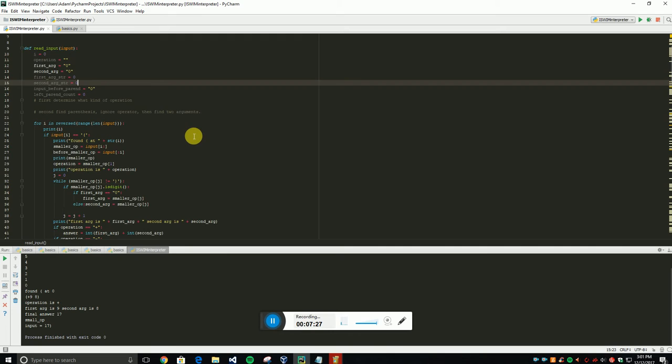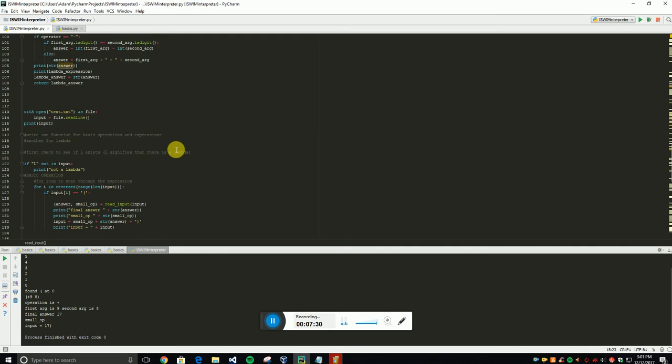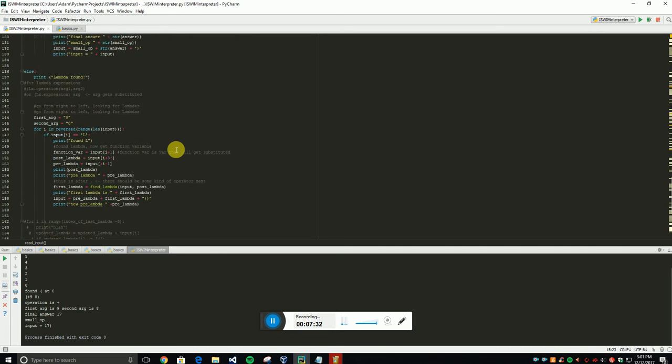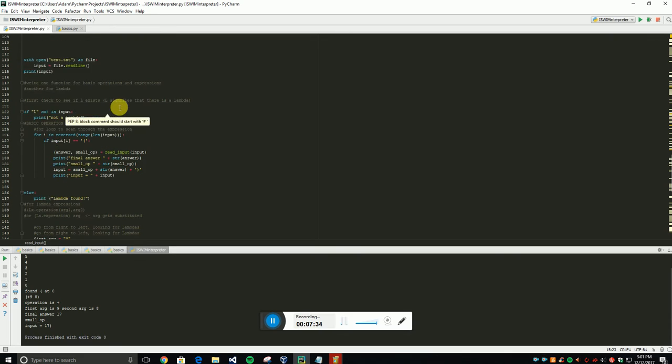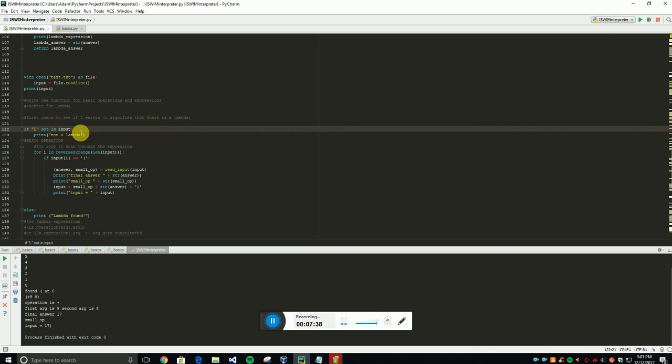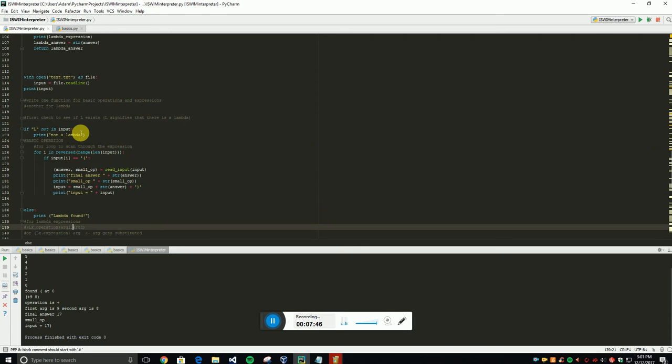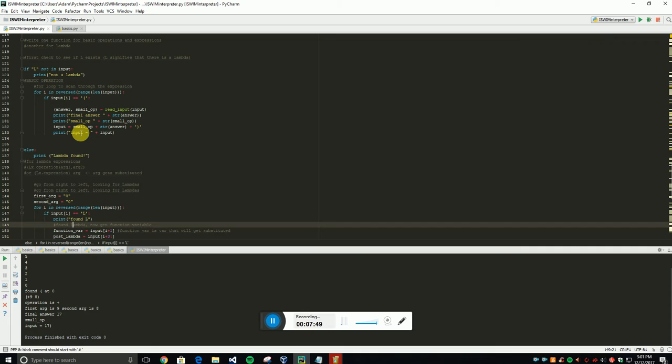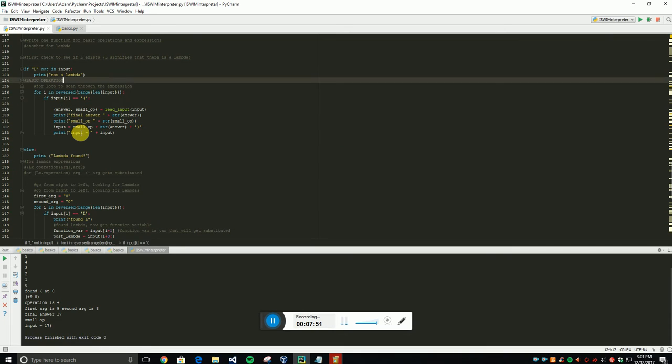Towards the bottom here, sorry about all the scrolling, where are we? First I open up the file and I read through it, and then I'm representing lambdas with the character L because I couldn't get the actual lambda character. So this is not a lambda. This is just an explanation of how small step semantics work. So we're going to go into this section where we didn't find a lambda.